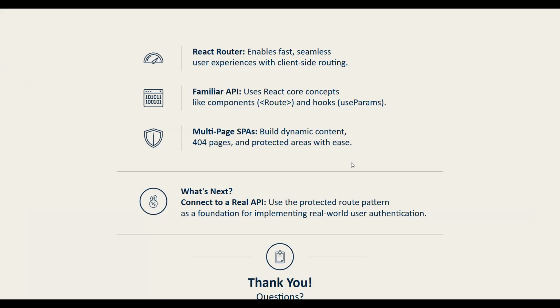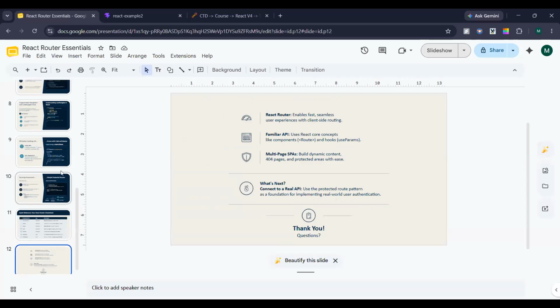This is just one quick summary of all the concepts we've talked about. And I believe that brings us to the end of the presentation portion. I'd like to pause right here and see if you guys have any questions whatsoever about the presentation or any of the concepts we've talked about so far.